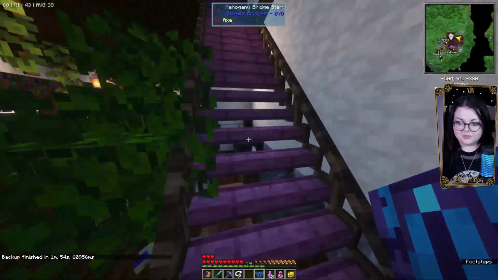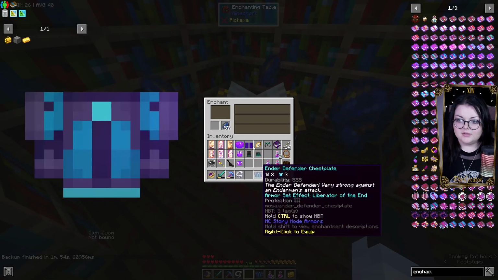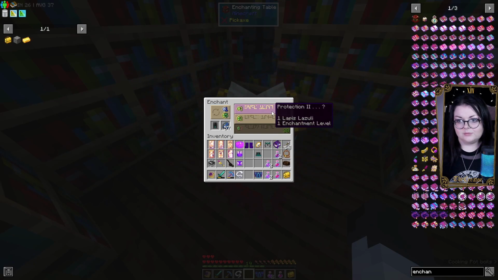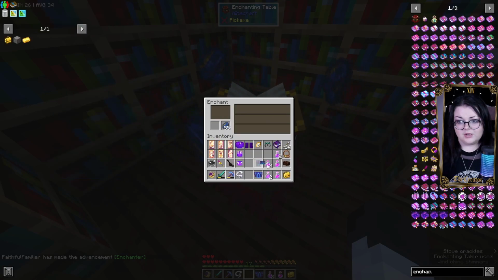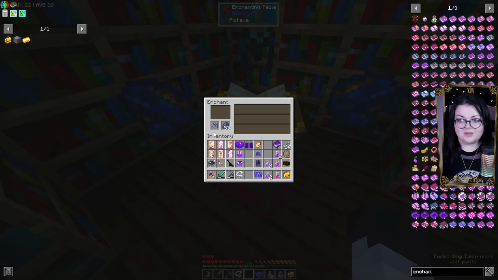And honestly, let's just put some random enchantments on as much as we can. Yeah, so let's grab the leggies. And we'll add protection 2 onto you. That's fine. And then what about you? I'm breaking prop 1. Let's go prop 1. What do we have? Unbreaking. Aquafin. Let's go with unbreaking.